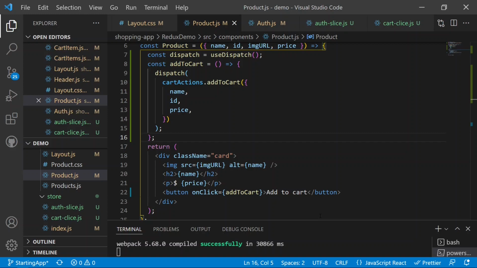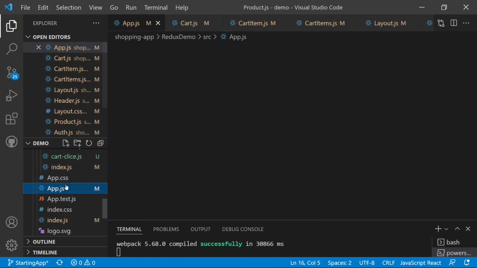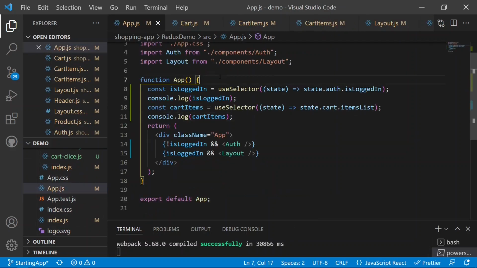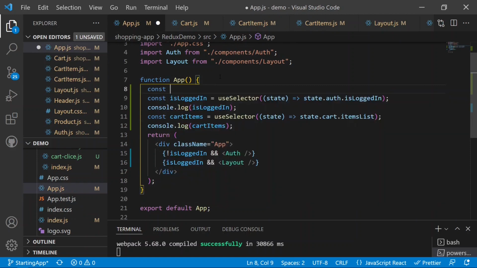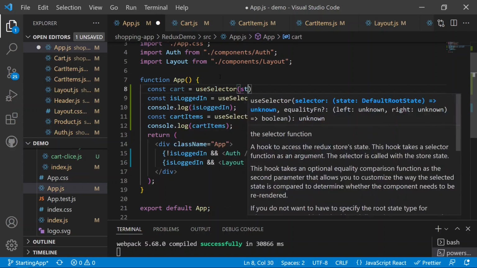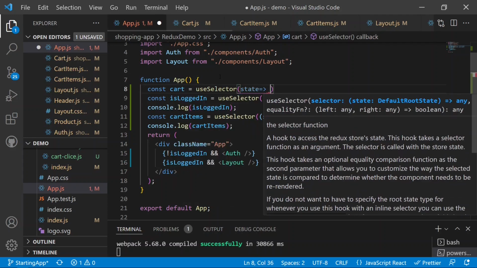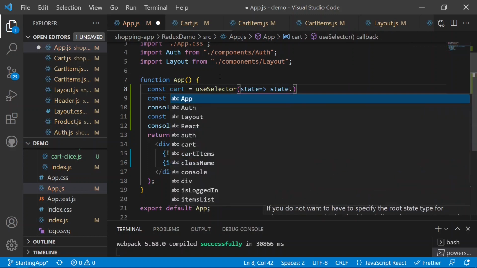We can do it in the main App.js file, because in that file we can grab the state from Redux by using the useSelector hook. So const cart, the whole cart state, will be equal to useSelector, and then it will have a state inside it, and we have to grab state dot cart.